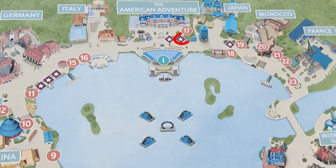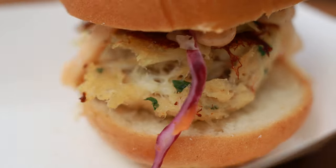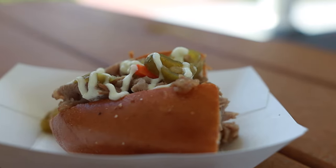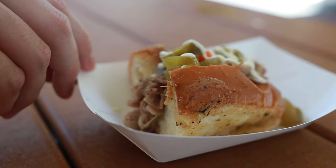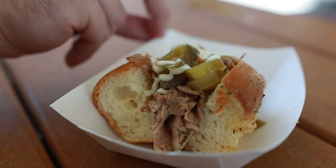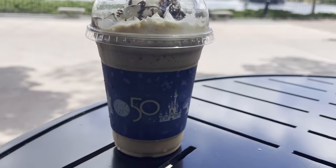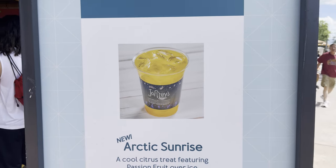While I was in American Adventure, I also swung by Hops and Barley to pick up the brand new Chesapeake Crab Slider, which has a tangy coleslaw and Cajun remoulade — if you love crab cakes, you'll definitely want to pick this up. I was also happy to see that the hot beef sandwich from last year was back, and if you don't mind a little bit of spice, I highly recommend it. Also near American Adventure, I picked up the Mocha Madness from Joffrey's Coffee. Each Joffrey's location this year has a new unique signature drink, so you can swing by each one for a different flavor.